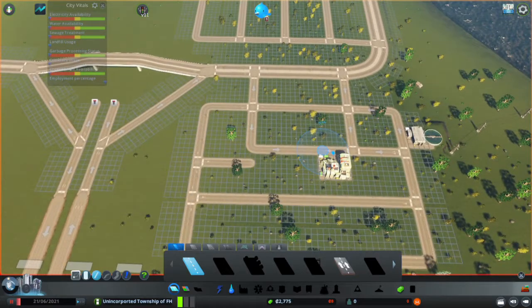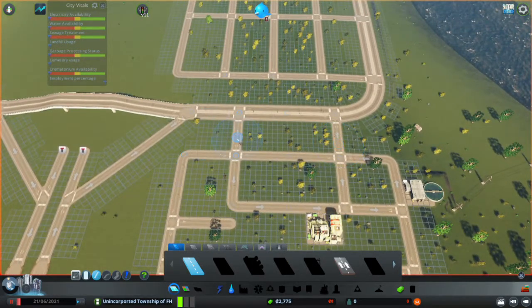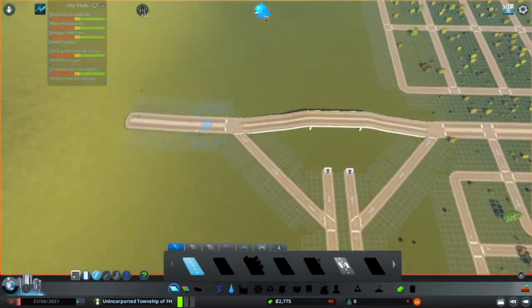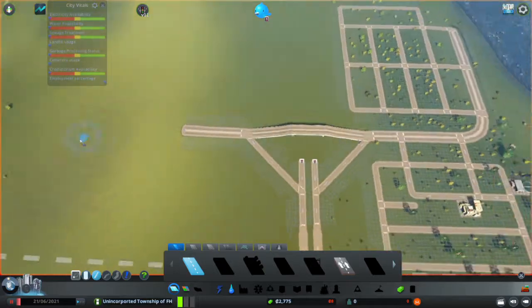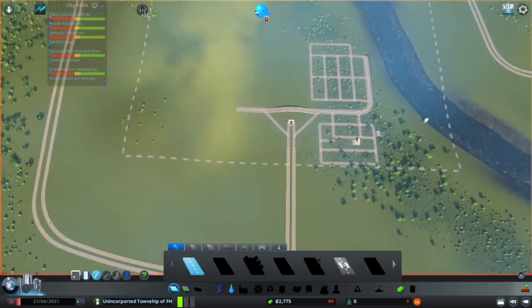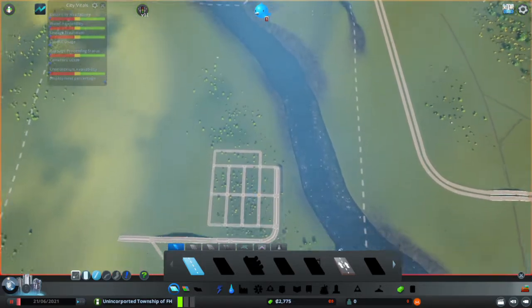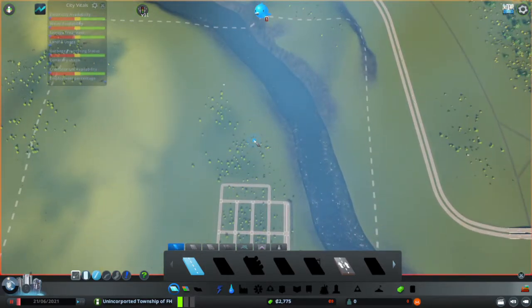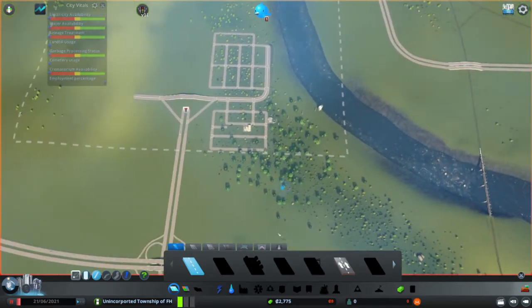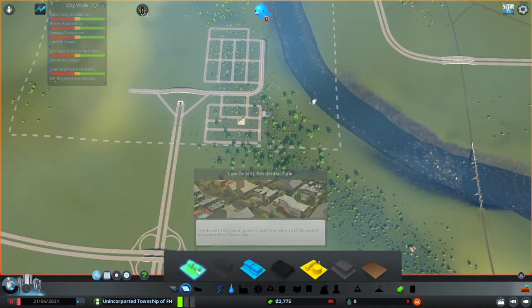Okay, so this is all going to be industrial. I think we may have commercial up in here too. We're not going to put anything over here yet, but I believe this is going to be good farmland. And right now we're basically just going with a grid. As time goes on, we'll break away from that grid a little bit. And we still have $2,000 left, so that is great.